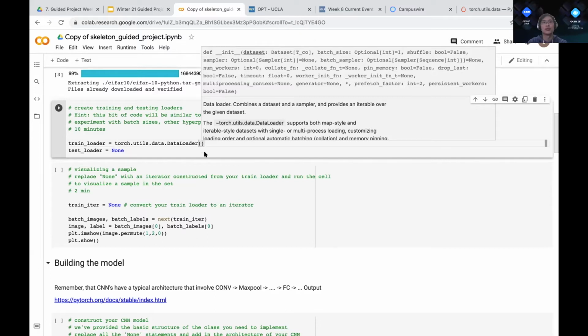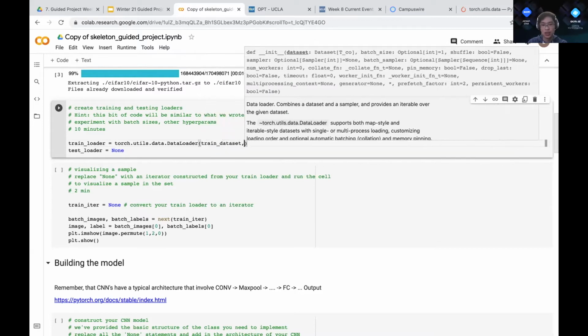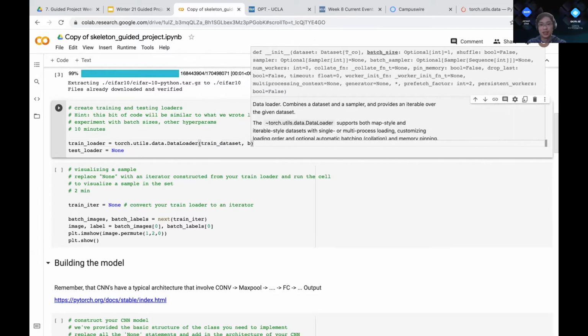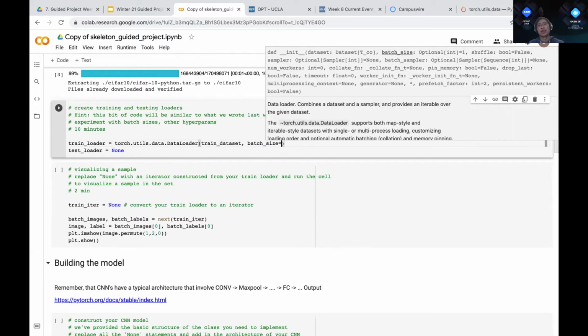The first parameter is just our dataset, so for the train loader, I'm going to input the train dataset. The second parameter is batch size. This is a hyperparameter that you can experiment with. If you pick a different value of batch size, you're going to get slightly different results in your training.